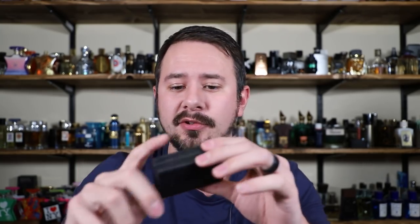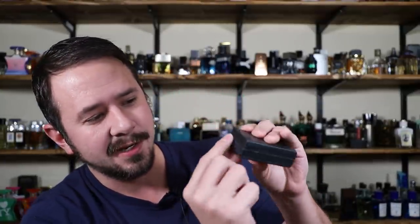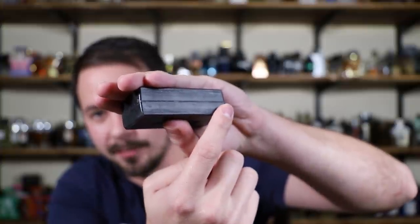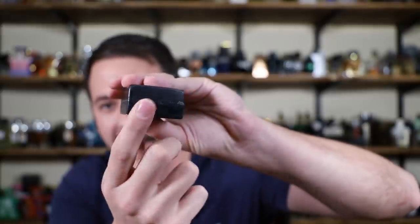Now the bar itself looks cheap — it looks and feels like plastic. You can see really clearly this sort of line that goes all the way around the bar of soap. Basically two little pieces were fused together to make this piece, and then Axe was stamped on either side. That's on each one of the bars and you can clearly see it go all the way around. So in the hand, this feels like plastic, looks like plastic, and frankly it just looks cheap.